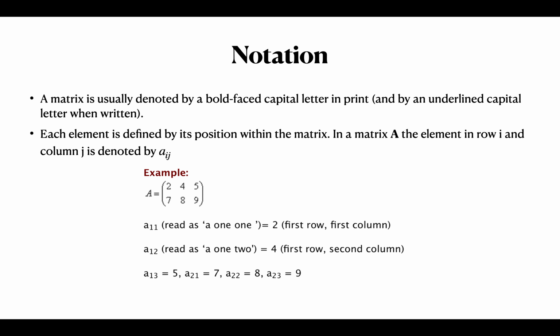Now, why is row first and column second? It's convention. There's no reason why it should not be the other way. But this is the convention, and it's in use. Everyone just accepts this convention, the same way we use the word dog for a dog. This is exactly the same here. It's just convention. Okay, so row first, column second in terms of subscripts.